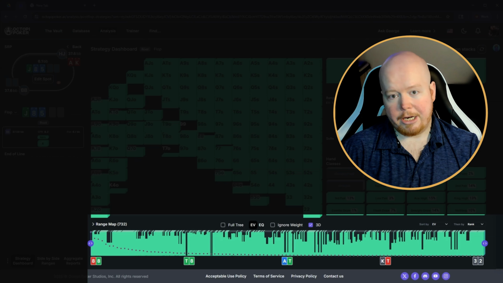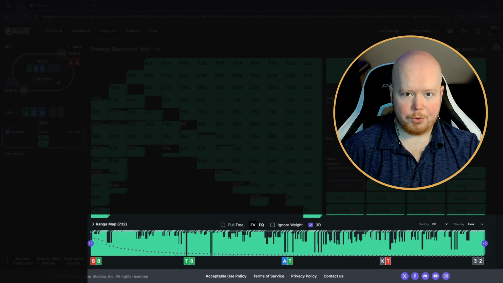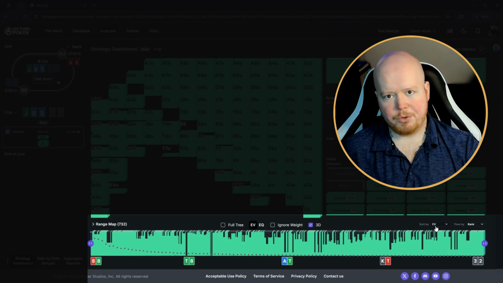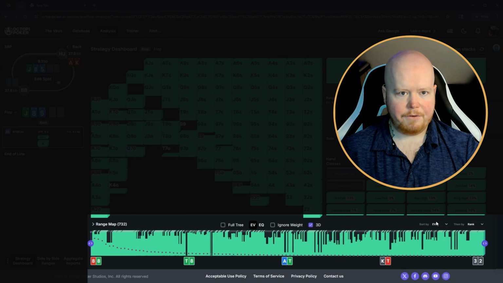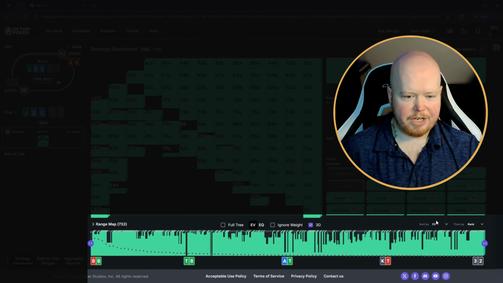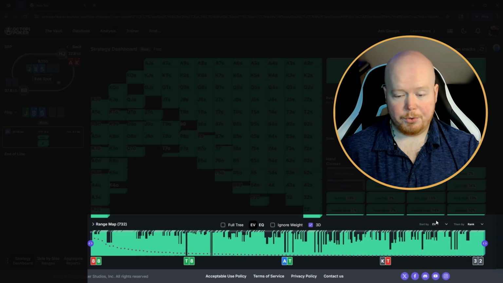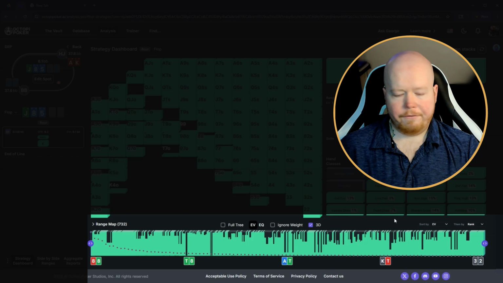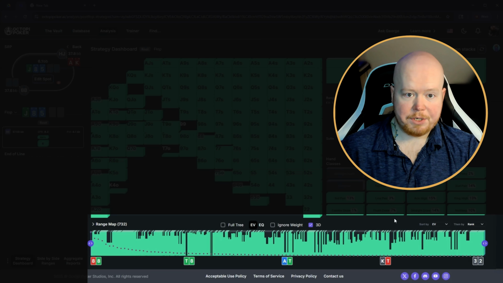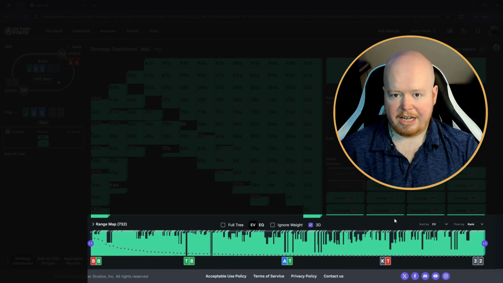There are drop-down menus on the right which allow you to choose the sorting of the hands on the range map, just here. I personally almost always keep them sorted by EV first, and if you do that, then sorting them by rank or suit isn't really super necessary. But there are certain circumstances where sorting by rank or suit might be useful, and you'll come across those eventually. For example, you can select your hole cards and then switch between these views. This can help you to understand the properties of specific hands or how effectively these hands actually realize their equity in comparison to each other.